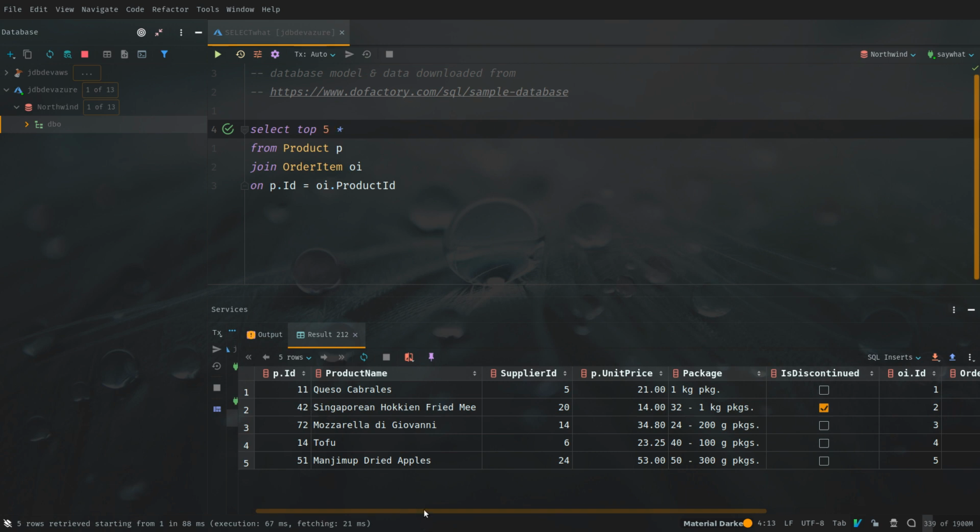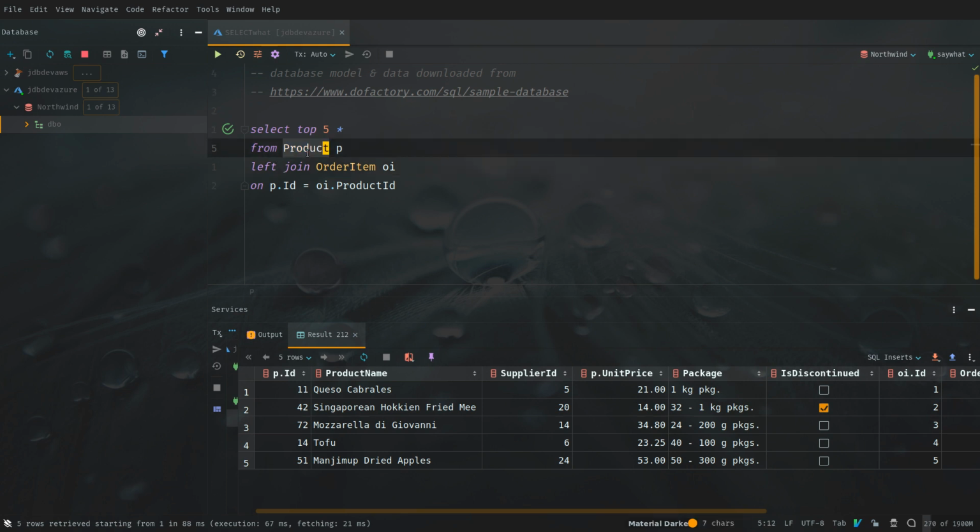So we have these. Now let's say that instead of doing a join, we want to do a left join. The way a left join works is I'm going to look at the product table. I'm going to join the order item, but I'm going to do a left join. So that means I'm going to return every record in the product table. Every record I have in the product table, I want to return back. And then I'm also going to do a left join on the order item, so I'm going to return all of the order items that are associated with that product when it joins on here, but it may not even be associated with it.